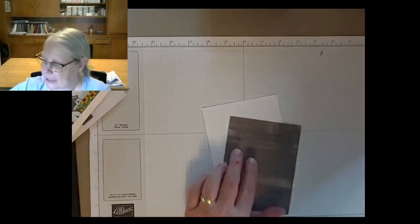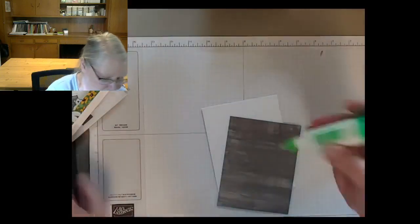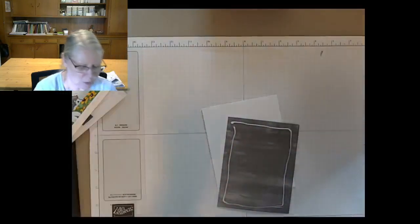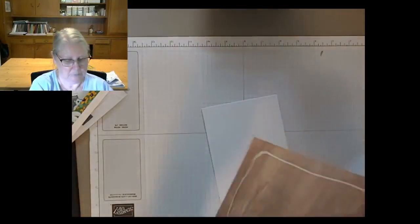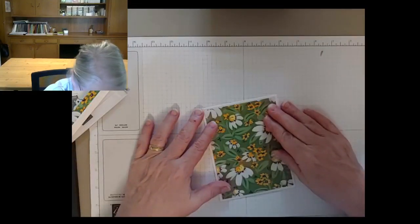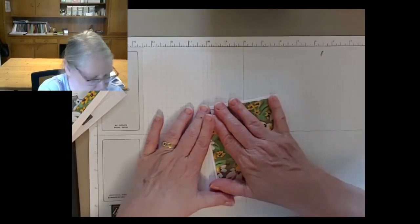I'm just going to put adhesive around the outside here. I'm not going to put it in the middle because I'm going to die cut, and I want that middle piece to pop out. Okay. So here we go. That's going on there. Okay.